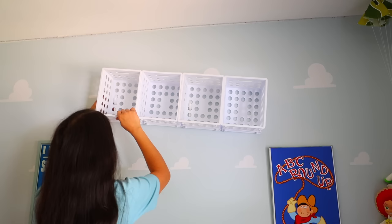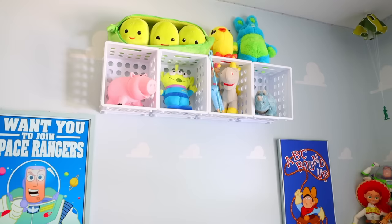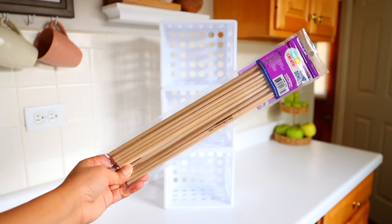If you're putting items inside of this that are weighted, you might want to directly screw the Sterilite crates into the wall, but it's just an easy way to make a floating shelf. And I don't recommend putting anything too heavy. I have some plushies inside of here, and I ended up moving this. It didn't stay above the crib.